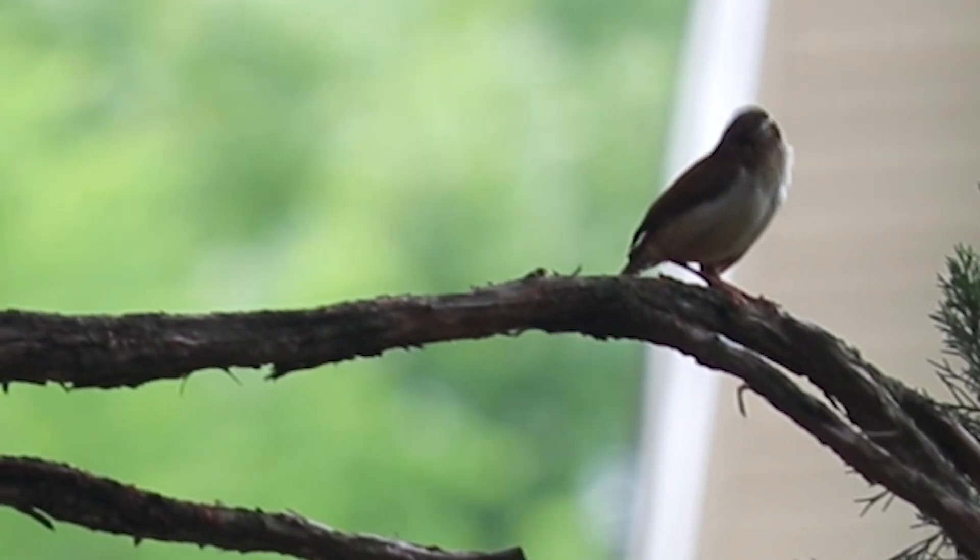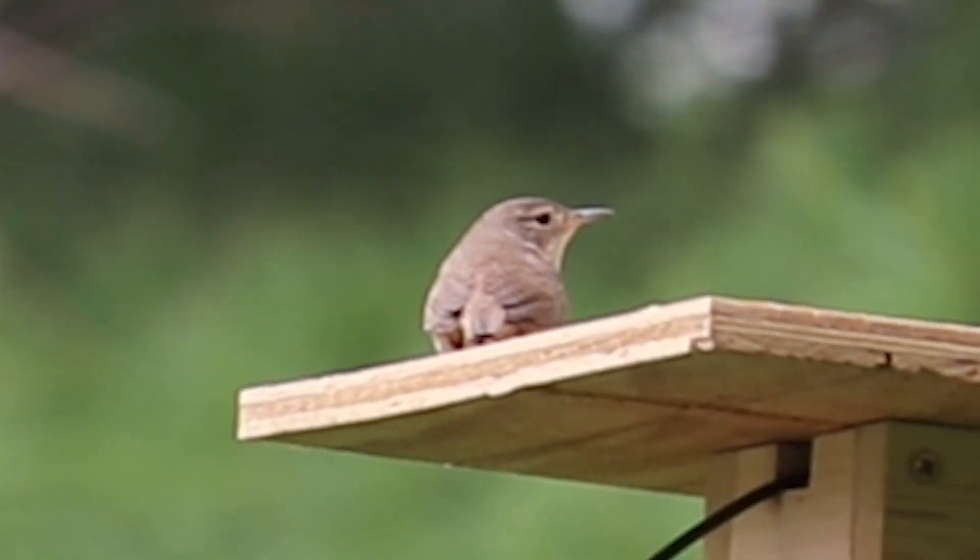When it comes to bird safety, especially using Van Urt traps, it is vital that you properly identify whether you've caught an invasive bird or a native bird. For house sparrows, this can sometimes be challenging. Other brown birds that might end up caught in a Van Urt nest box trap are Carolina wrens and house wrens. Sometimes people even confuse chickadees with house sparrows. I do have a video that shows how to use identifiers to rule out a house sparrow, or determine that the bird you have is actually a house sparrow and not something else.